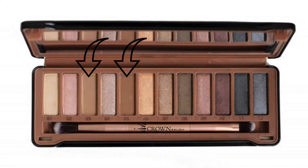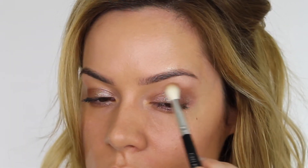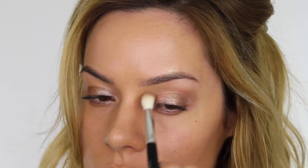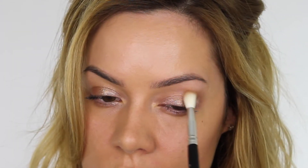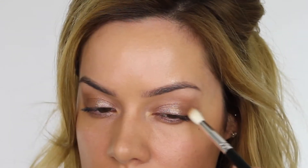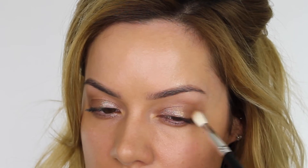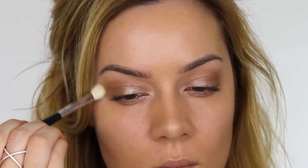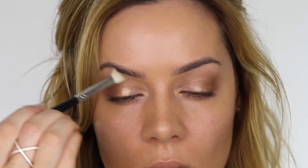To contour the socket we're going to mix shades 3 and 5 together — both matte brown finishes. With a light hand I'm using my pro blending crease brush to work that in circular motions through the socket of the eye, which is where your eye naturally creases, just above where we put the shimmery eyeshadow. Go light-handed to begin with, apply a small amount, blend that out, then reapply. We're keeping this quite soft so we don't want to go too heavy. Going in with a clean blending brush, I'm working that over the seams of the eyeshadow so it blends out to nothing.